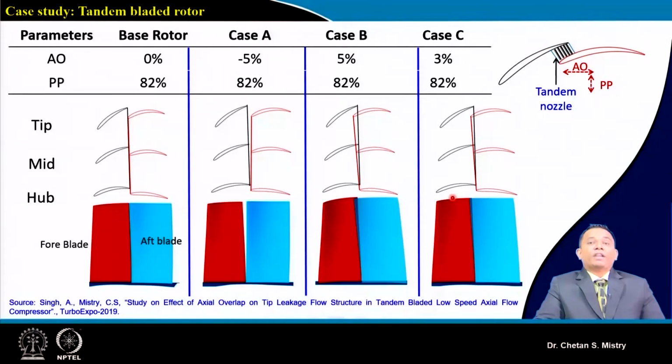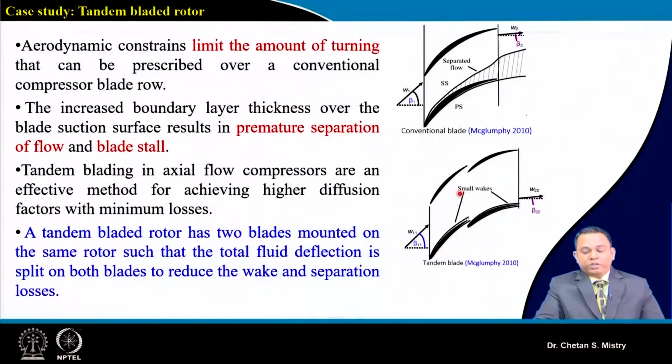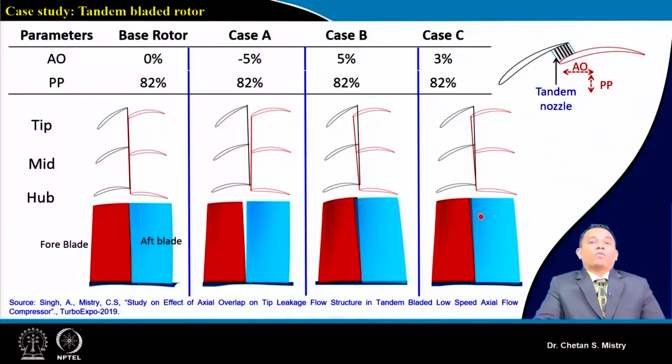We want to take the benefit of the flow. Here this is the region: the trailing edge of blade 1 and the leading edge of blade 2 act like a nozzle, and that helps accelerate the flow on the suction surface of the next blade, blade 2. When we do this, it gives the benefit. This work was explored initially for wings, and later people explored it for rotor as well as for stator.